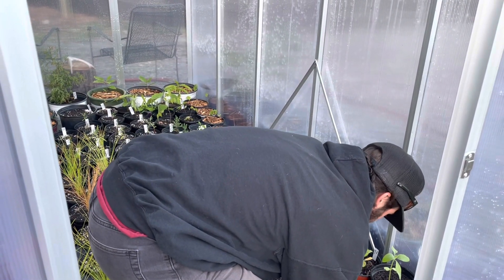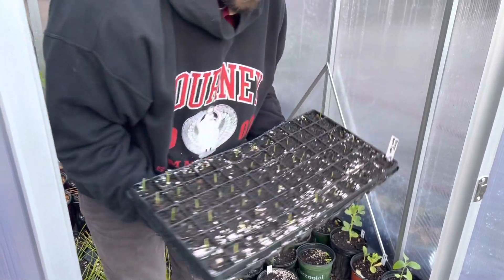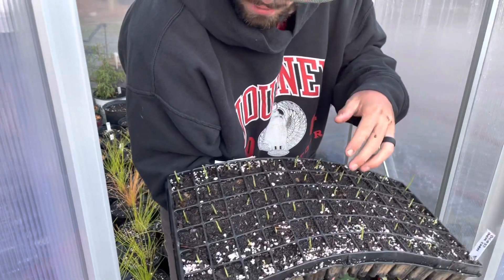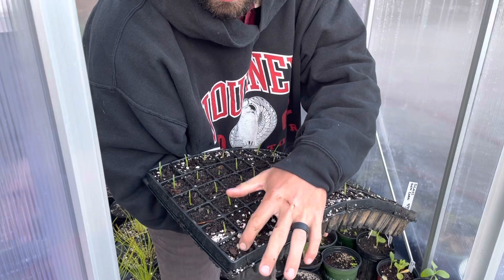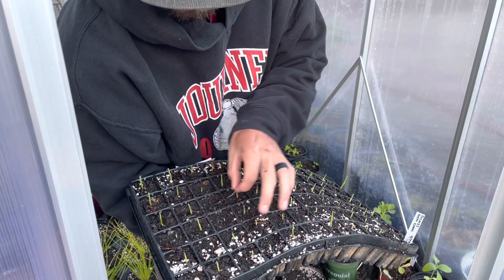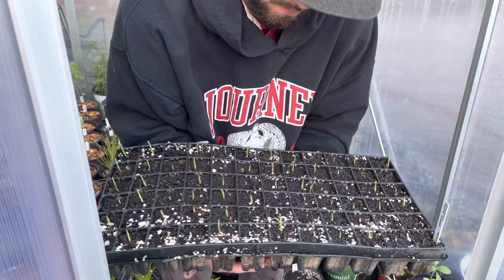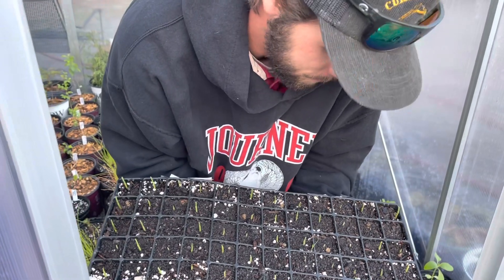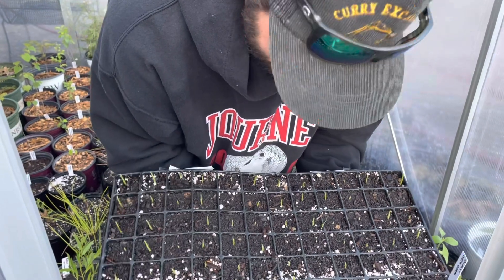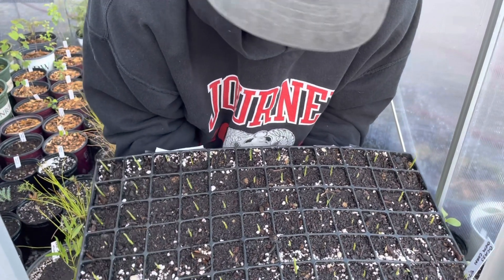If we can get this out, this is the tray of glass gem corn seeds. If you can see — without all these falling apart — we're having really good success with our germination right now. Even in this one we got one coming up; pretty much all of them down each row are starting to put some growth out. Of course we have some weeds, but you're never going to escape the weeds. It's only been a few days and all we did is poke these into their cell tray, and we're already looking at close to a hundred percent germination.